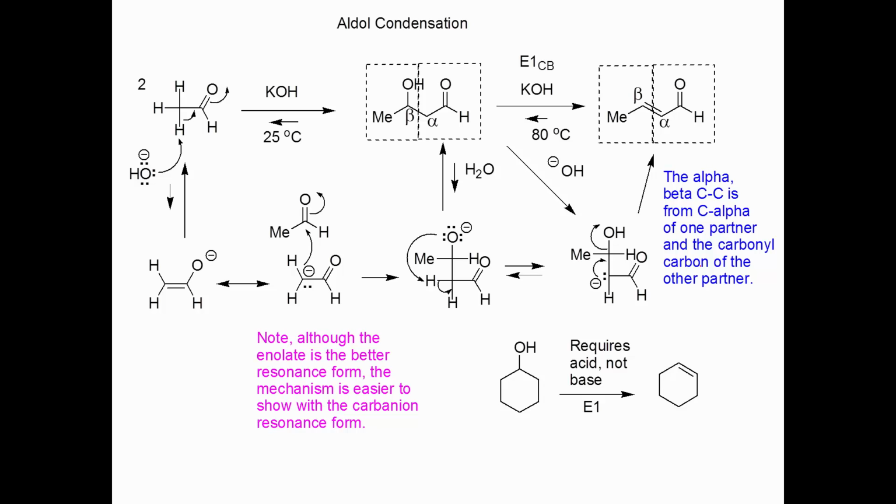Okay, in this video, we're going to look at the most important of all alpha carbonyl substitution reactions, the aldol condensation. Okay, all right, so here is the aldol condensation. We're going to take two molecules of the simplest aldehyde that has alpha hydrogens. Okay, so here's the alpha position. And we're going to treat it with base at room temperature.